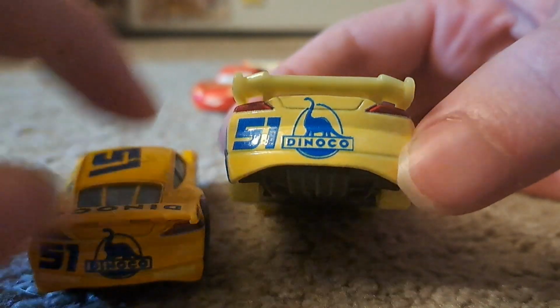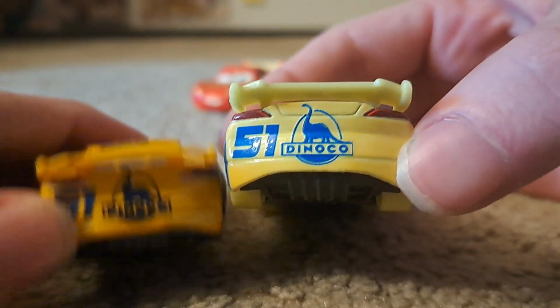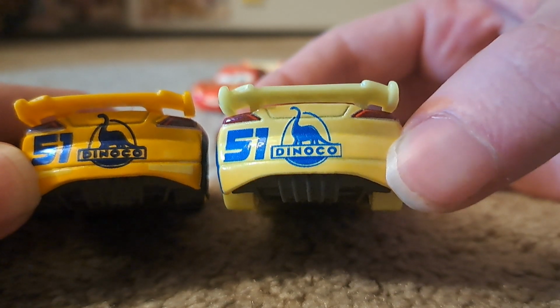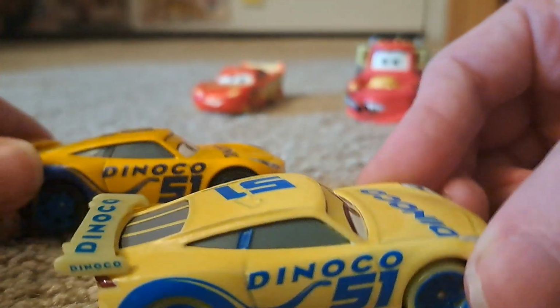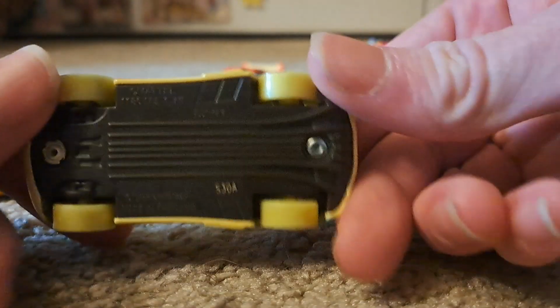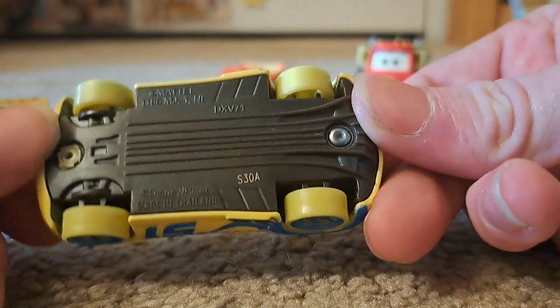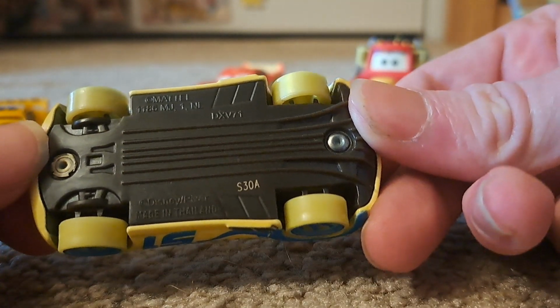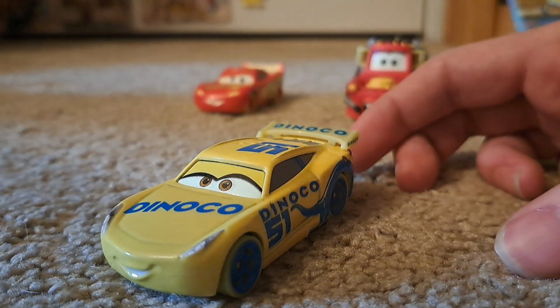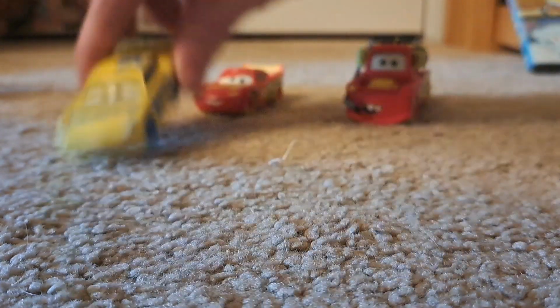And actually, this is the first variation of Cruz where she does not have her yellow rookie stripes, as obviously she's now 6 years removed from her rookie year, which started at the end of Cars 3. Here's the base. S30A. 30 means she was made a week after Mater. Yeah, that is it for Dynaco Cruz Ramírez from the Glow Racers line.